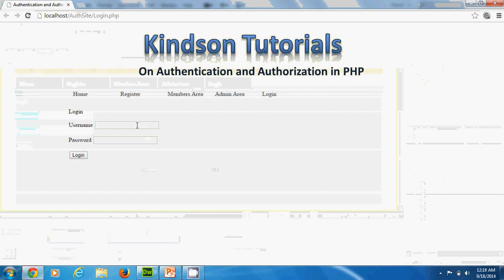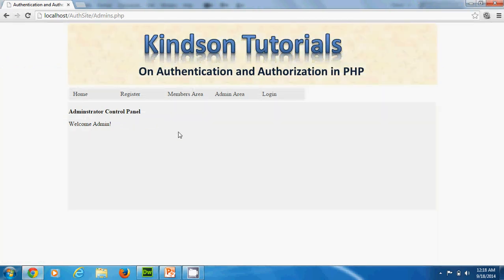Okay, so now if I go to admin area, I'm there, administrator control panel. But we want to restrict this to admin users only.